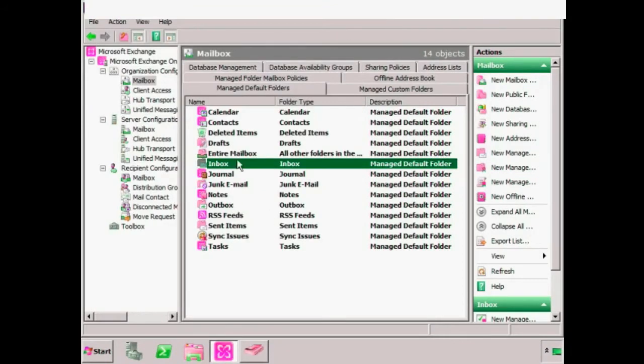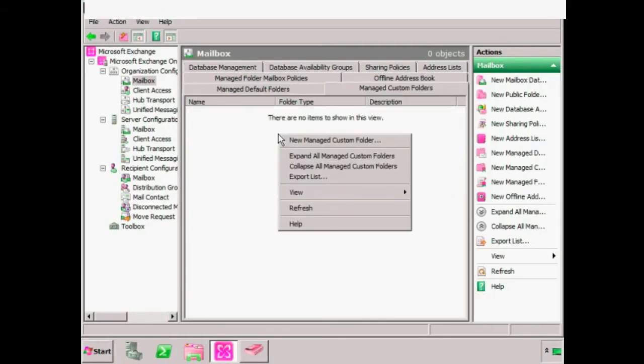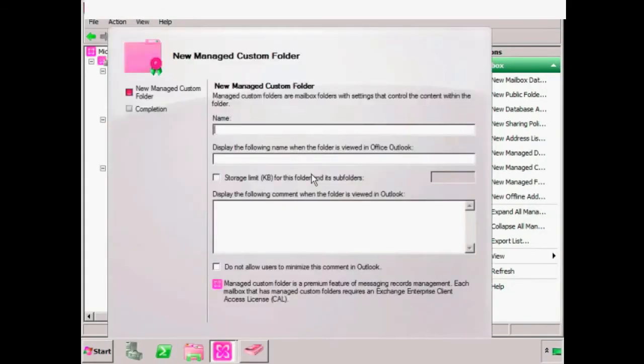We can also create, in addition to these standard or default folders, a set of custom folders as well. Let's go through the process of creating a custom folder here. We'll call this our folder where things will stay around a while. So this is a folder that we're going to pre-position on our Outlook clients that users will know, well, the contents of this folder is going to have a different policy. It's going to have a different set of configurations associated with it than the other ones, the default ones they're used to seeing.